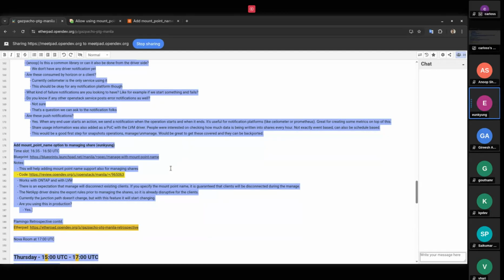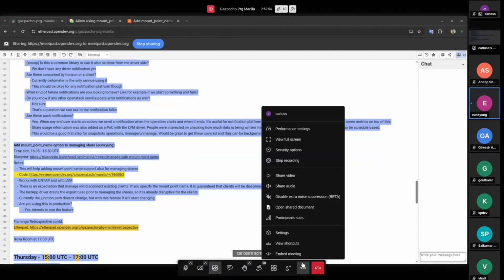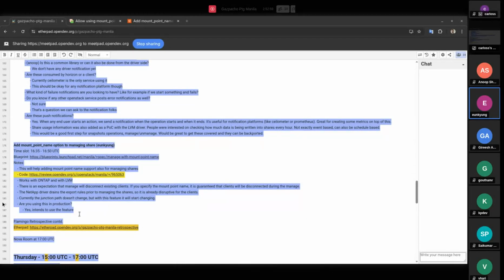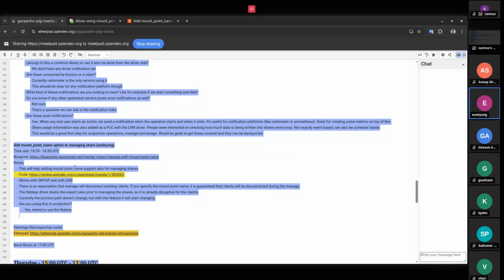Well, I understood the manage function is importing the volume from NetApp drivers to the Manila service, and I thought that with this option, the user can define a new mount point just like when creating a share.